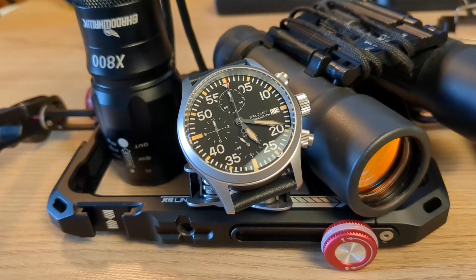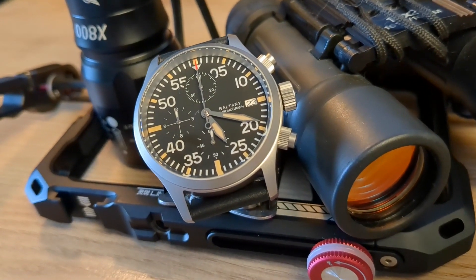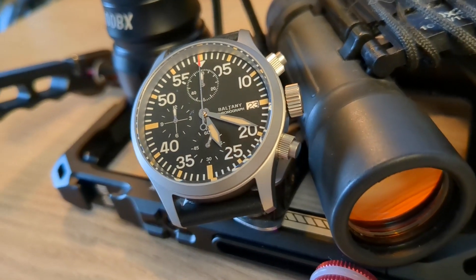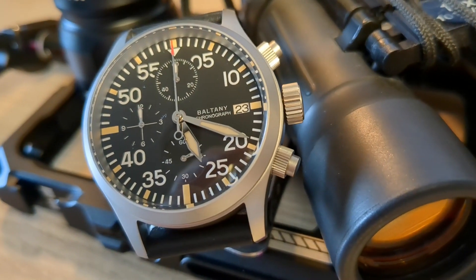This year they've come out with a handful of new releases, and one of those releases everybody has been waiting for — their new vintage chronograph with the VK67. Are they adding to the range, or is this a case of less is more and they should have left it alone? Let's find out.